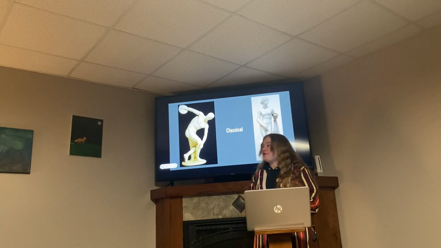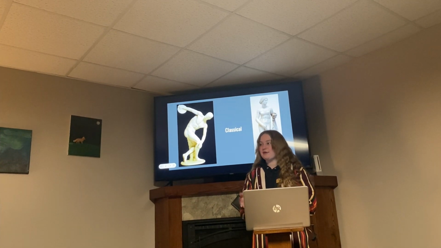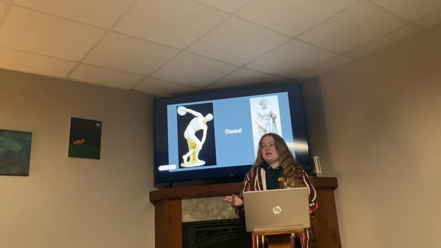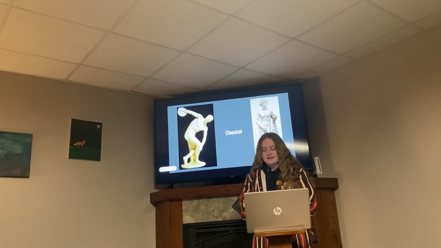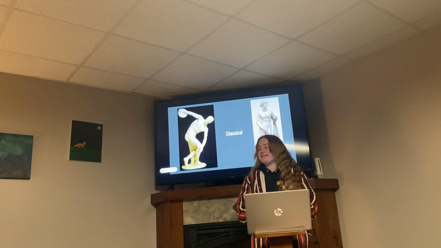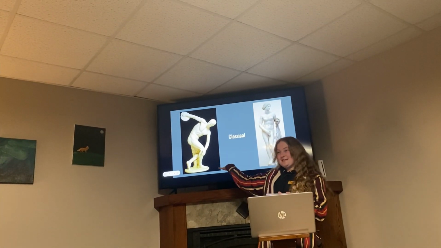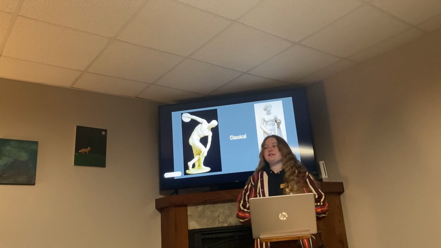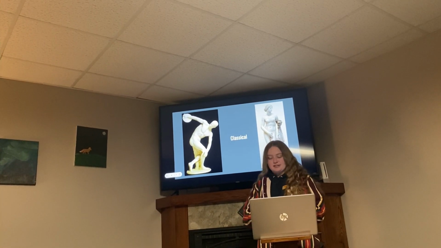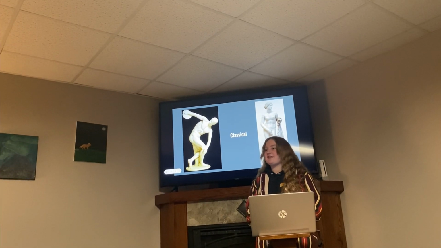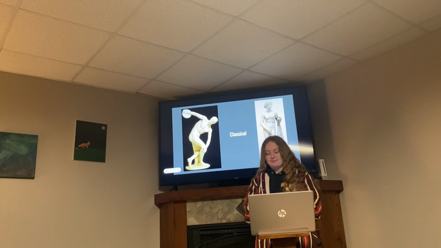According to National Geographic, the collection of events during the Greek Olympic Games were wrestling, boxing, long jump, javelin, discus, and even chariot racing. An example of this idealistic style can first be seen with the sculpture known as the Discobolus of Myron, which not only shows off the perfection within his muscles and definition, but also the perfection in his athletic form as he goes to throw his discus, like the Olympic sport.